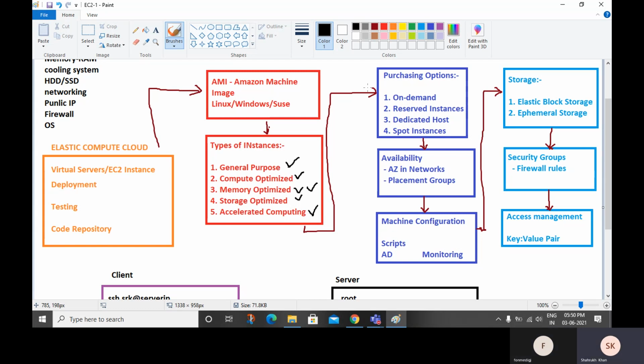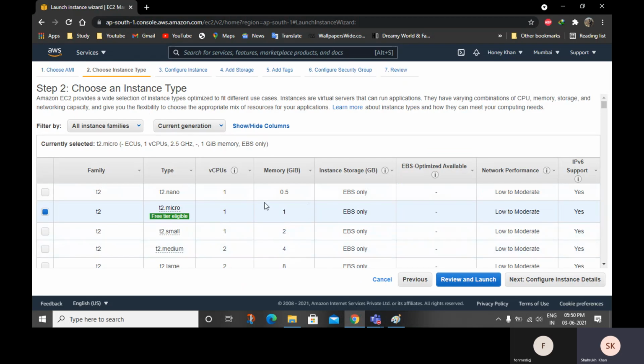Yes. So if we want an instance of over 700 GB RAM, we can get that. That's like huge. I launched an instance in yesterday's session, and just like that, you just have to select the instance type of that particular memory, select that instance, configure the details, and you can deploy it within a few clicks.